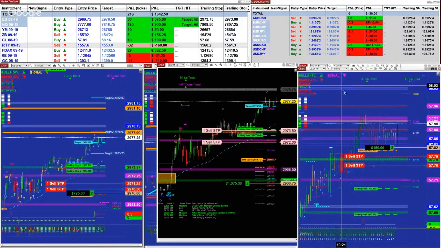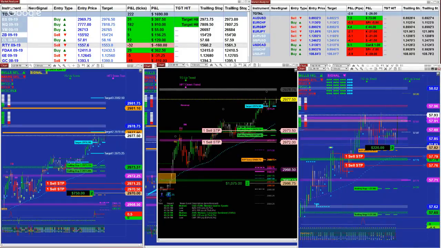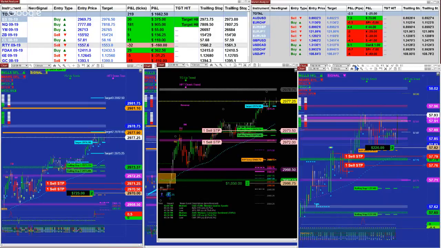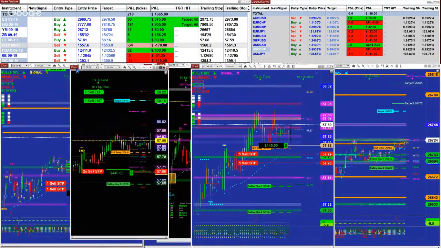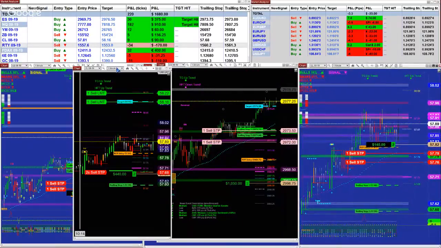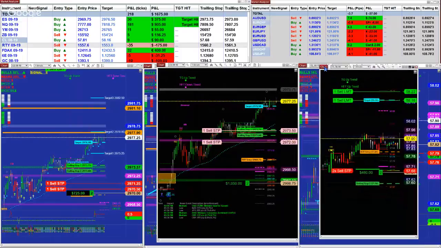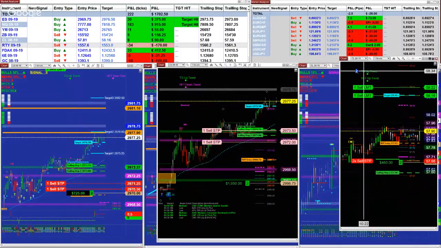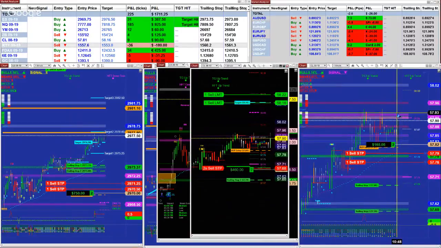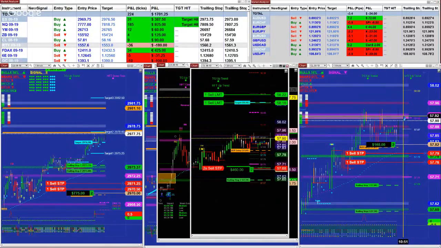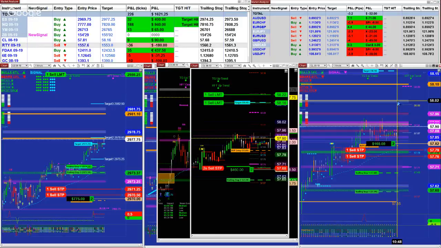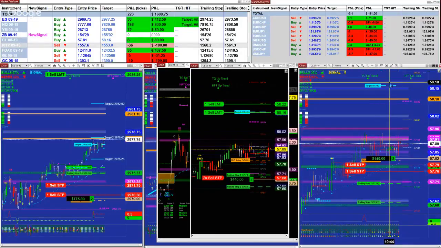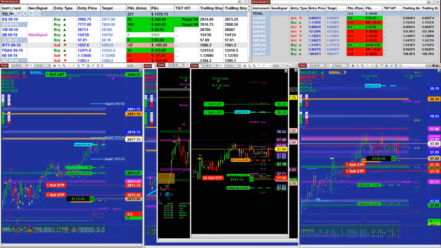There is a lot of buyers, and it seems like it's about to break that area on the CL. And I lost my chart. I don't know, where's my chart? Oh, here it is. So we are about to break that area. You see how hard it is, this area here? Once we break it, we have the 5802 and then 5816. We'll see.